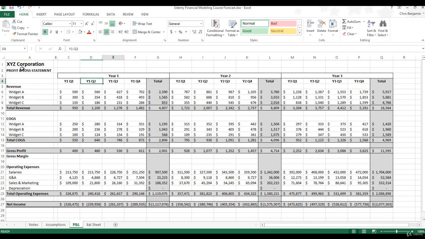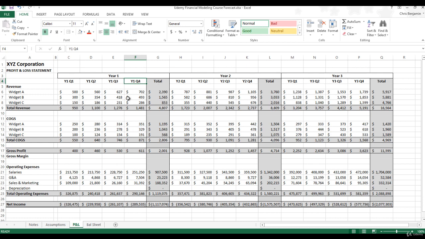So we'll obviously have the same quarters. Now, the thing with a balance sheet is, unlike a profit and loss where these are individual quarters and you then can have a total for the year, with the balance sheet, it's really kind of a snapshot as of the given date. That's what the total is. So you don't need a total column on your balance sheet, because whatever the ending balance is as of Q4 of year one, year two, etc., is your ending balance. There's no need to tally up the total of all the individual quarters.